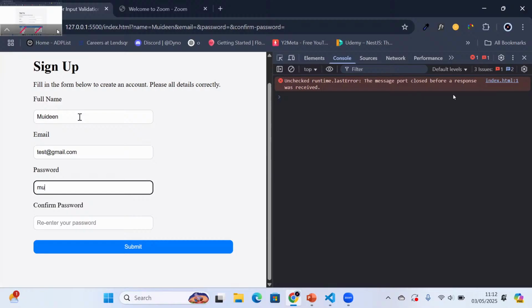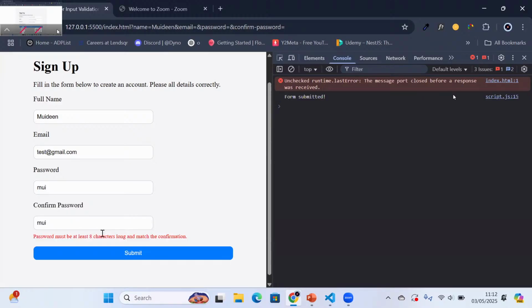First one, this password is less than 8, so password must be at least 8 characters long and match the confirmation. If I write Muideen 1, 2, it's already more than 8 characters, right? But it still says it must be at least 8 characters long.